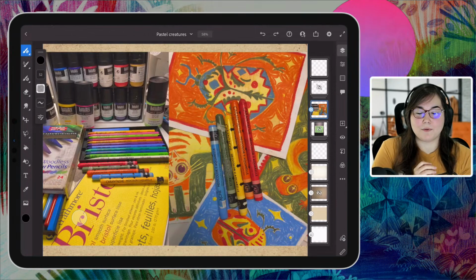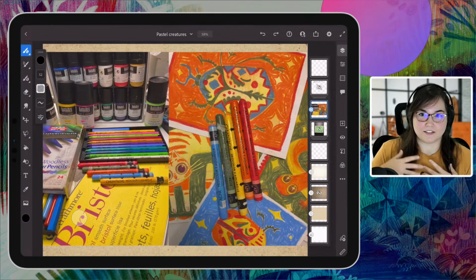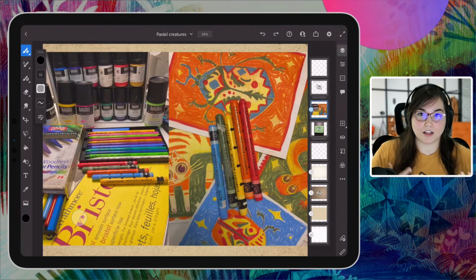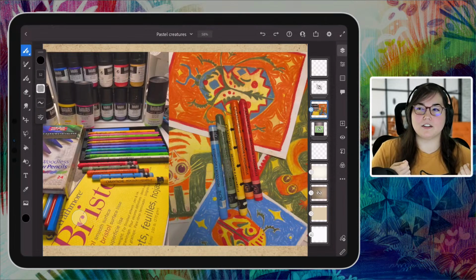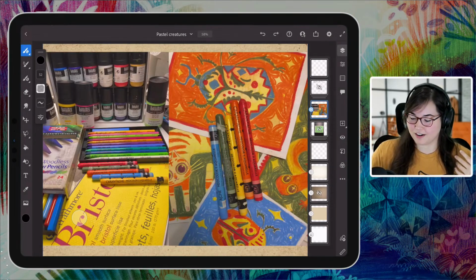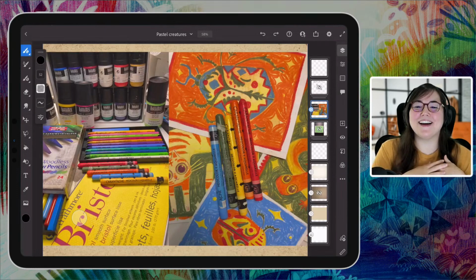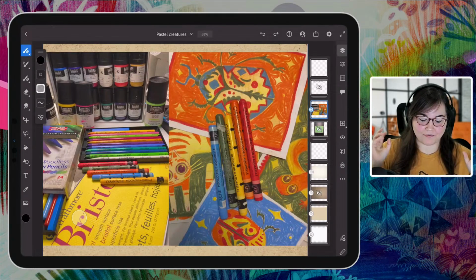I also know that a lot of people really want to add texture to their pieces. This is something that I hear about my work a lot: how did you get that texture? Oh my gosh, it's such a juicy texture. And when we say juicy texture, it just means it really looks like you're holding it in your hand, even though you're seeing it on a screen. There is something to holding traditional media in your hands that I feel is a magical experience, and I highly recommend going to fine art galleries and buying original pieces just to have that experience yourself. However, a lot of us are using digital media. So sorry, I hit you. That was my microphone. But the idea here is to get that feel digitally.